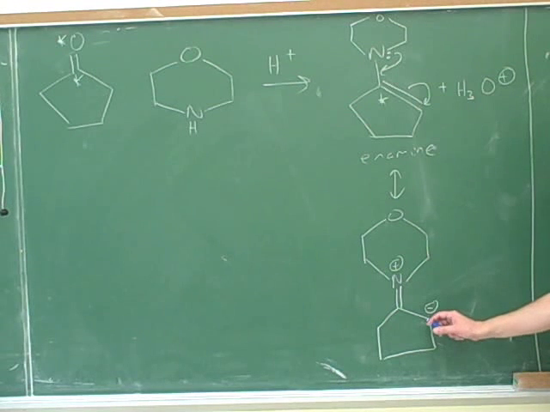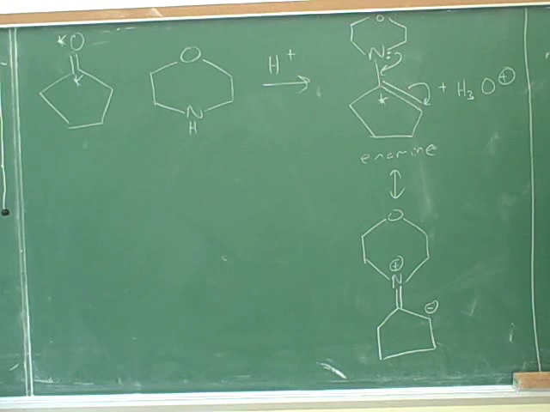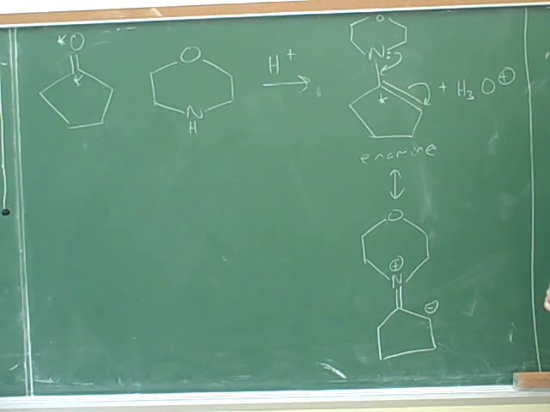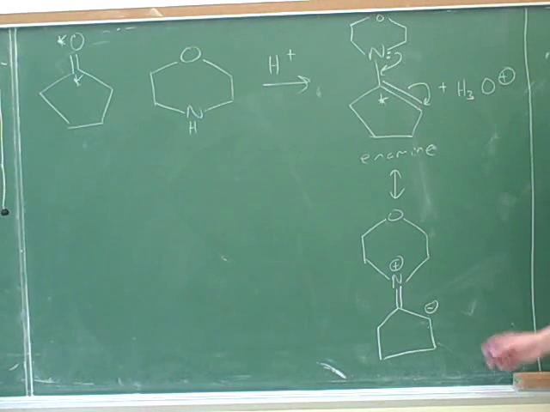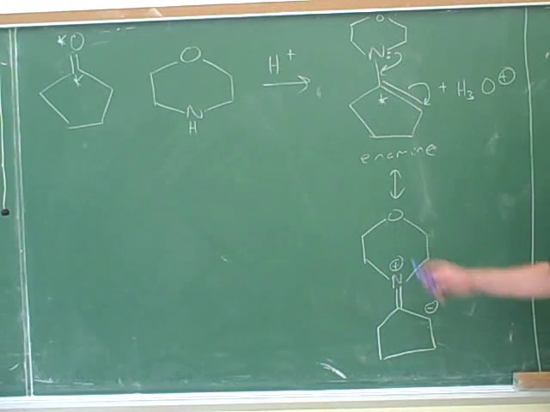Does this strengthen or go against the idea that this carbon would be nucleophilic? That's right — we had to come up with a reason why this carbon has more electrons than it needs, which is shown by this resonance structure. Resonance is the theme of this whole term. You also mentioned induction, but that would have gone against this — the nitrogen pulls electrons away from this carbon by induction. However, resonance is usually more important than induction. So the resonance argument beats induction, and this carbon really is nucleophilic, though only moderately so. An enamine is a good moderate nucleophile.